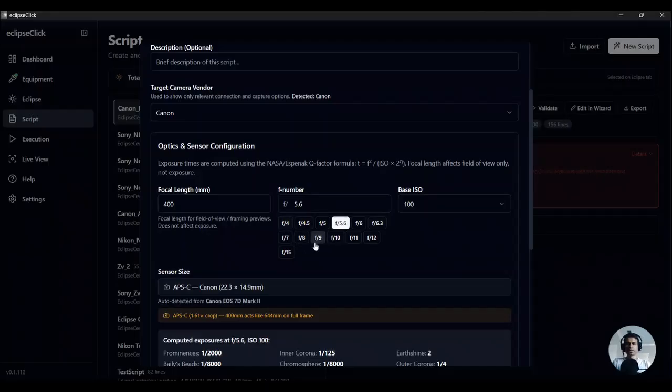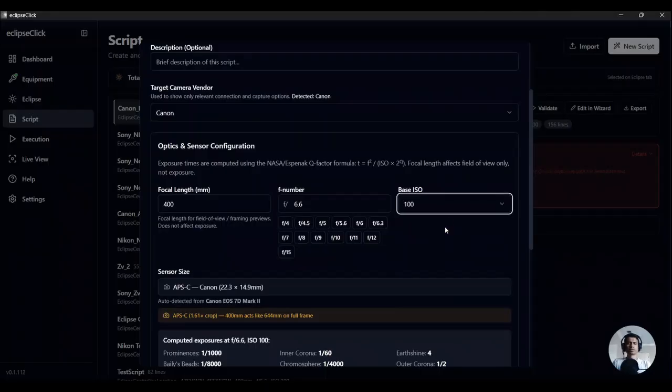As you can see, there are a few presets for the f number or the f ratio, but you don't have to be limited to these presets. For example, I can set this value to f6.6 depending upon the optics of my telescope. You can work with your base ISO.